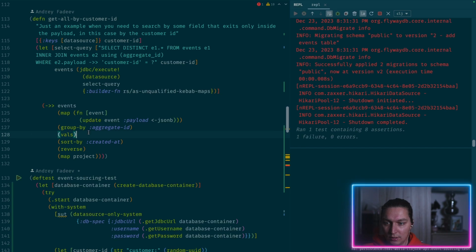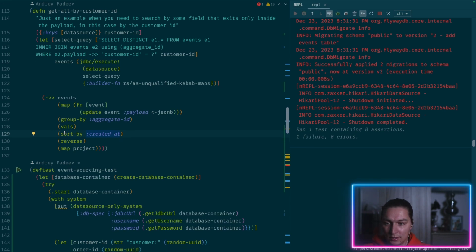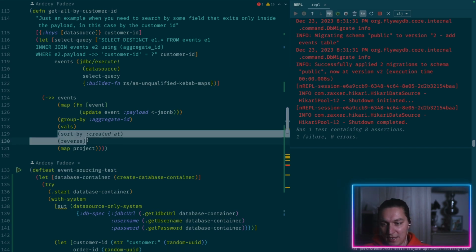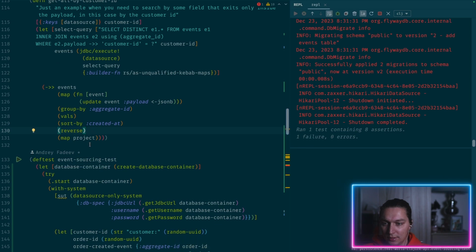And then we get the values and do the sorting, so we maintain the correct order of the events in these groups. Actually, you need to reverse that. So you can write it better than this, but whatever. And then finally you do project.